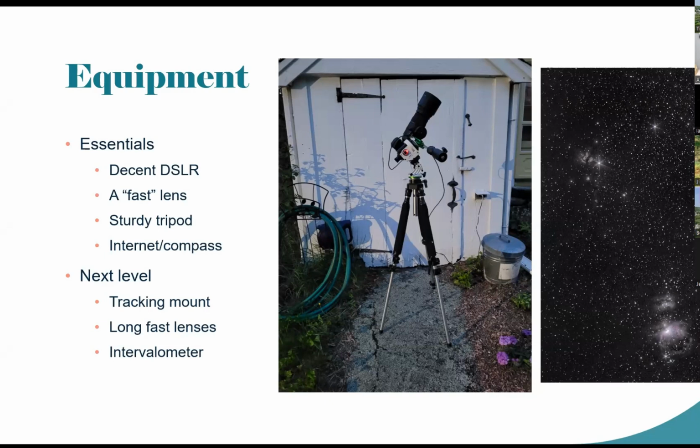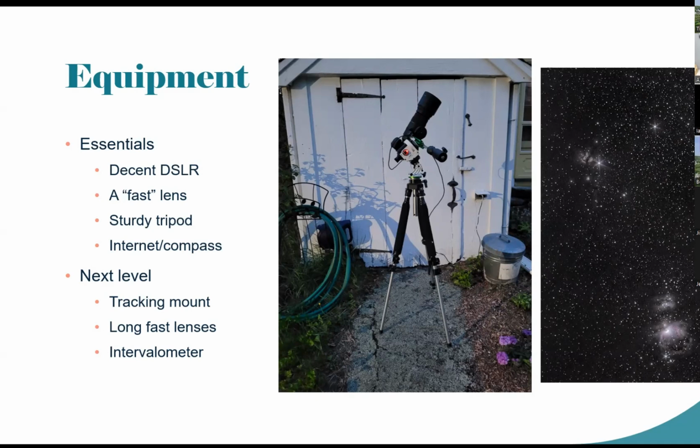But the essentials that you need for doing photography of deep sky stuff: a decent DSLR. This could be a mirrorless technically, micro four thirds, fine, full frame, fine, APS-C, fine. Something that's decent there. The newer, the better. Obviously, new cameras have a ton of anti-noise features that are really slick and impressive, but a decent camera.